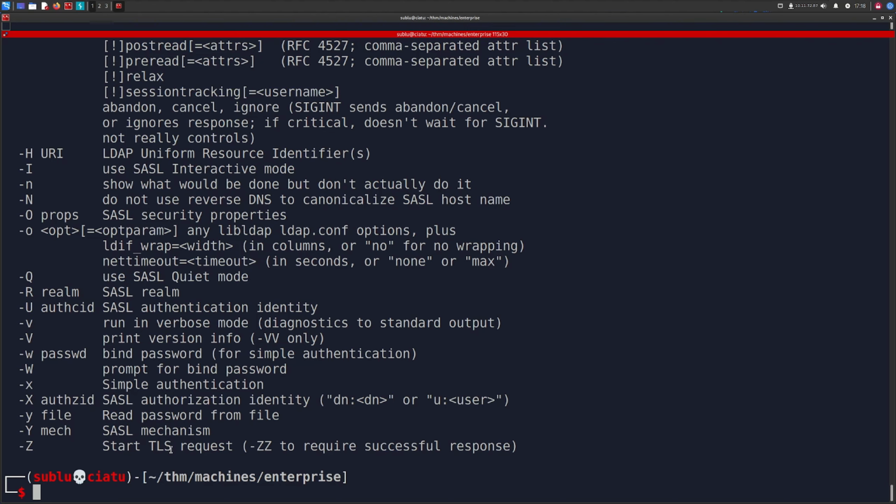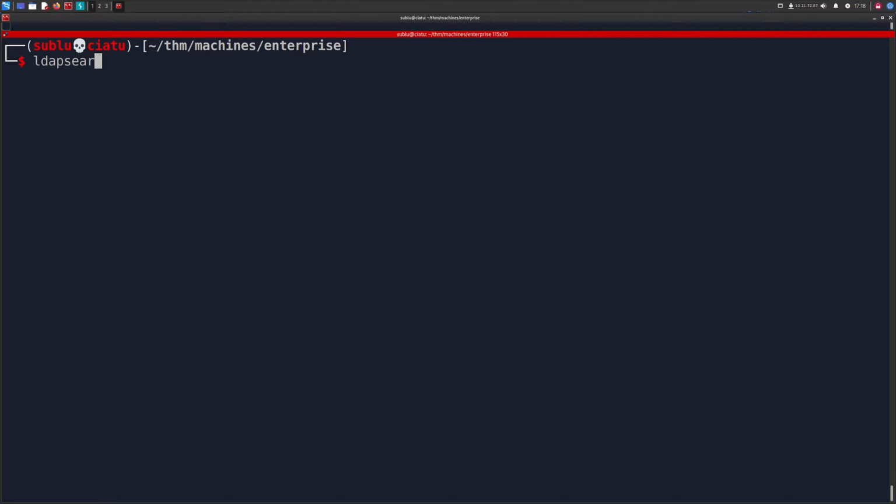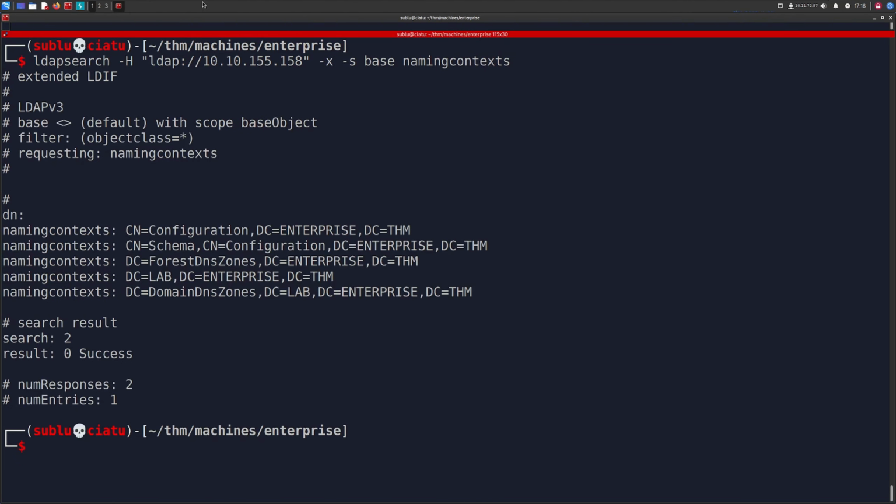So let's do ldapsearch like this. Yep, -H, and we can do ldap://the IP address, and then we can do -x, -s base, namingcontexts. Boom.